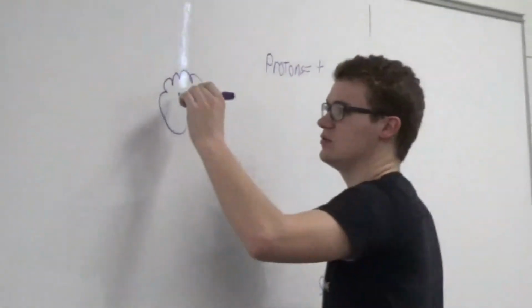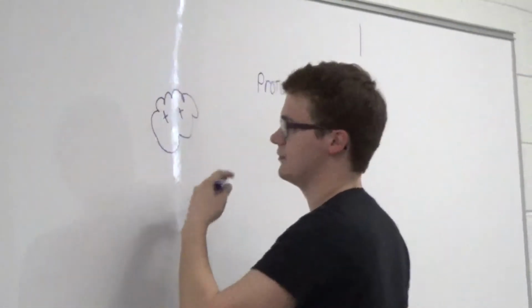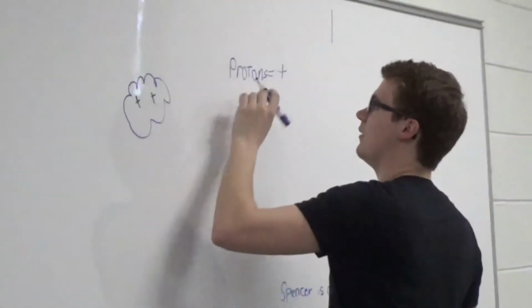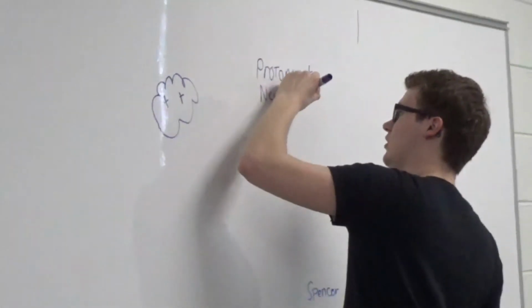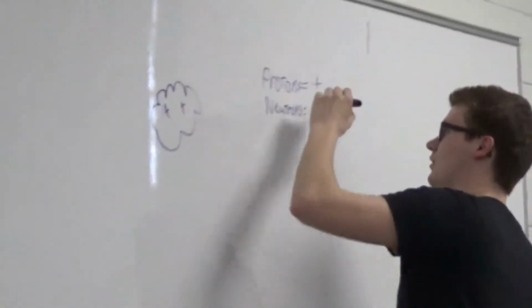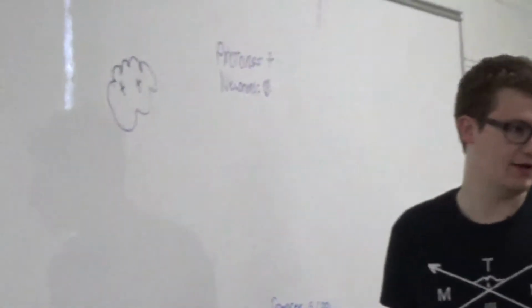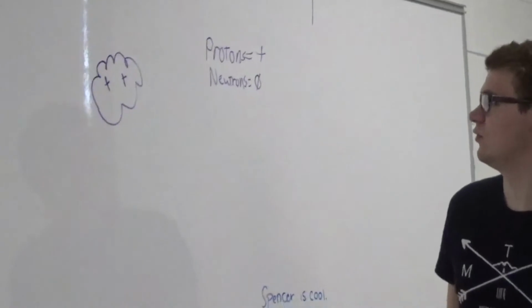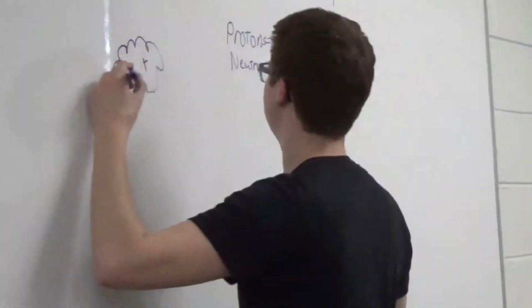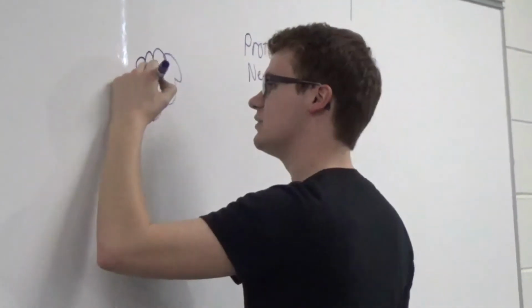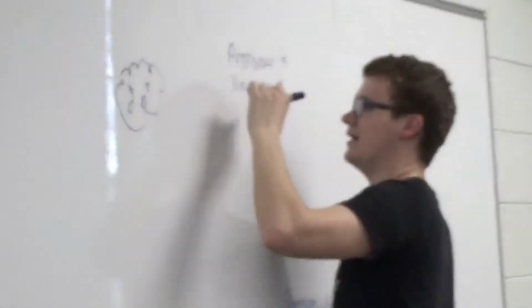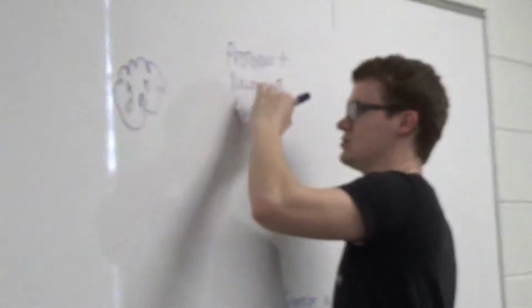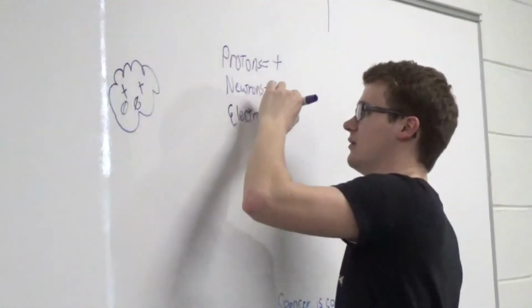The nucleus is the tightly packed center, and you can expect to find these protons in there in different numbers. Next we'll have neutrons. Neutrons are neutral, or in other words, they have neither a positive nor negative charge. These also fit into the nucleus. So let's put some of these in here, a number. And then you're wondering where the minus or the negative sign is. Electrons are your negatively charged particles.